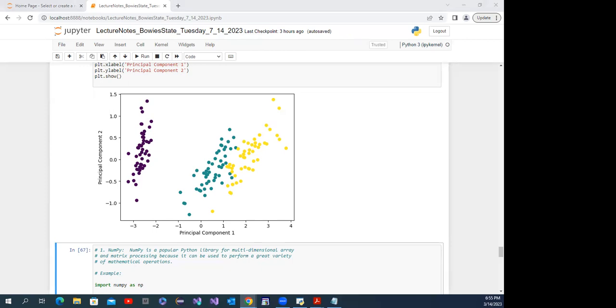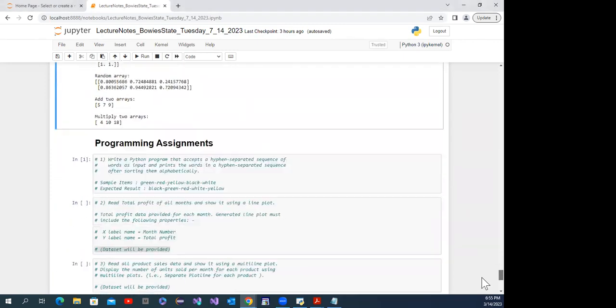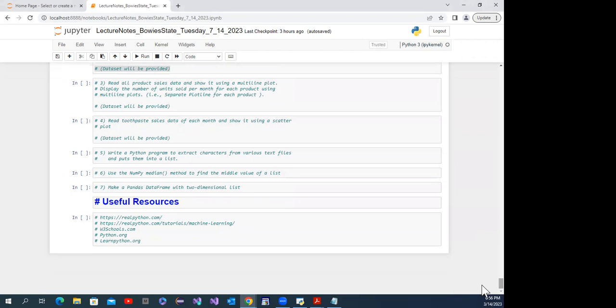And all this is because if you didn't have the libraries, you would not be able to use any of these right here. Like I said, Python has thousands of libraries, and I just showed you 5 or so. And I also have some useful resources that I'd like you to return to.